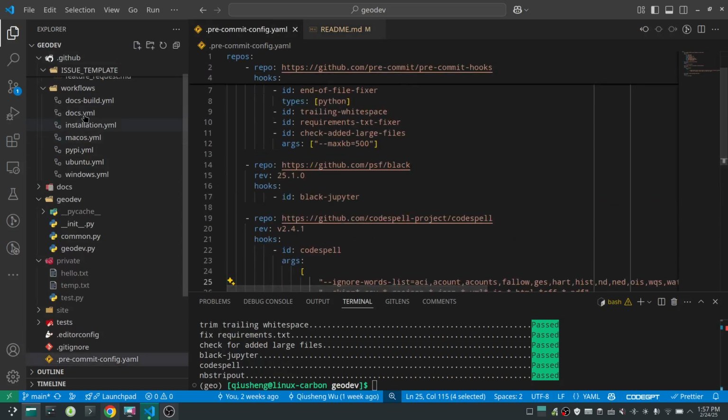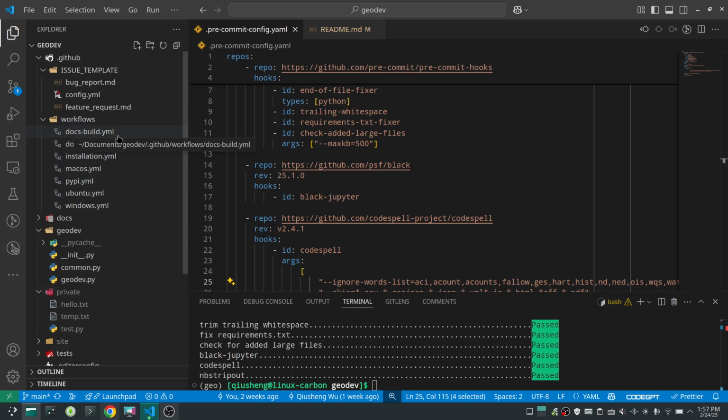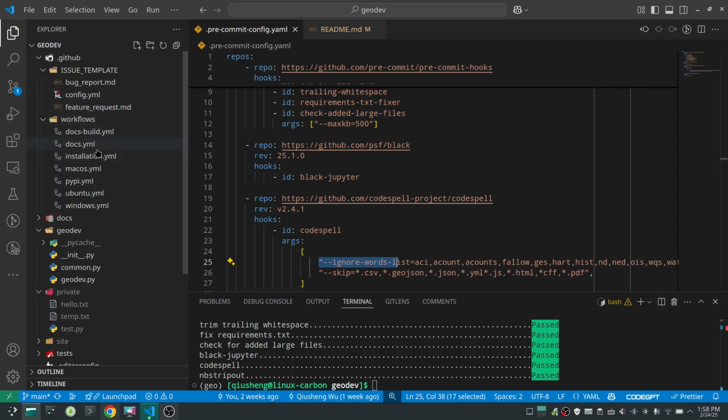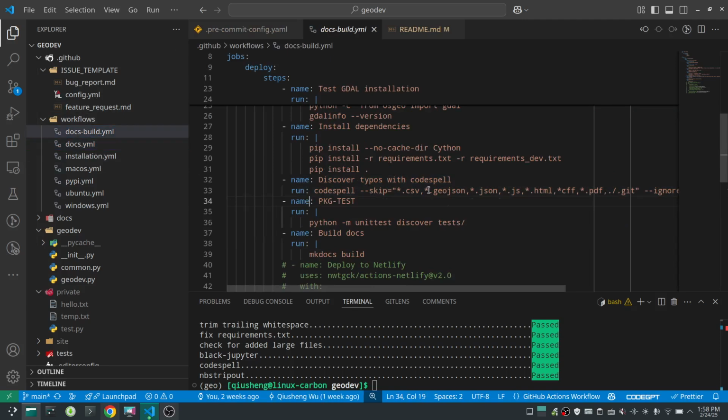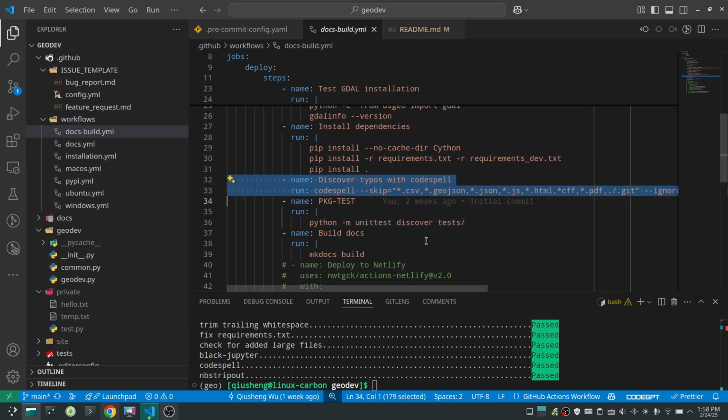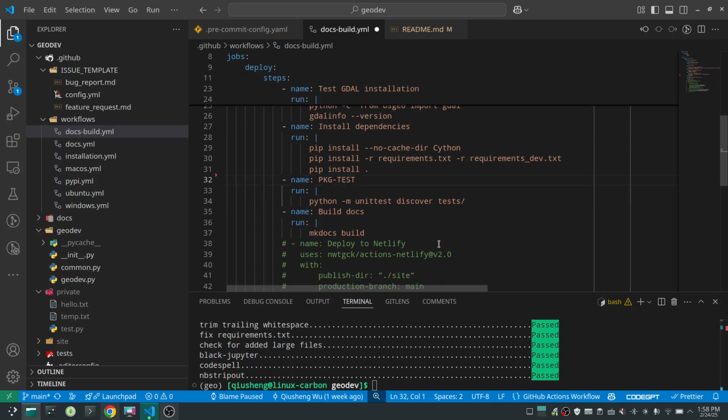Anyway, if you have some of those errors in this docs build YAML file, when you click inside, it shows you the error. There are some typos. So what you can do is come to this YML here, and inside you can delete this one. So delete the discover with typo and these two lines. Basically the pre-commit is already checking the typos, so you don't need the others. This one is only needed when you don't have the pre-commit. But if pre-commit already has that, you don't need this one. You don't need to check the typo twice if it's already inside. So I recommend just removing this one.